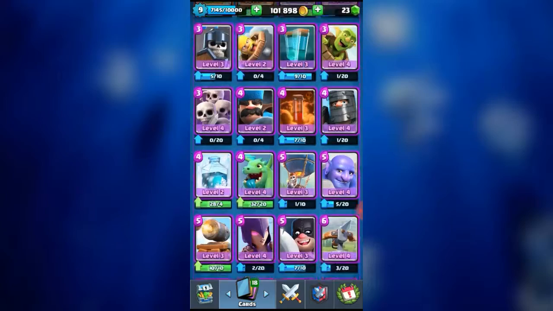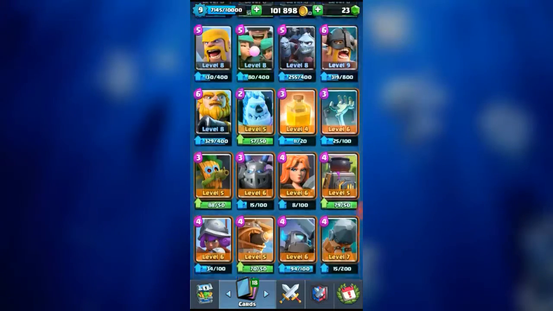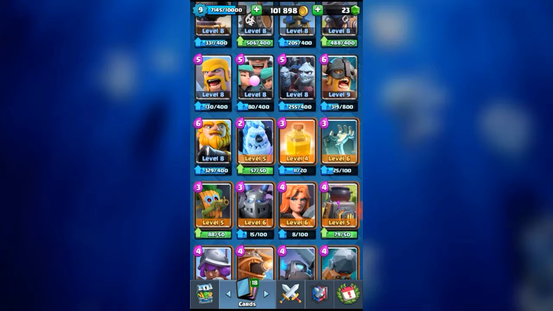Wait, I think those are the only ones though. Ice Golem and the Knight, and that's it. Those, at 3 and 2 elixir, are the best mini tanks ever.